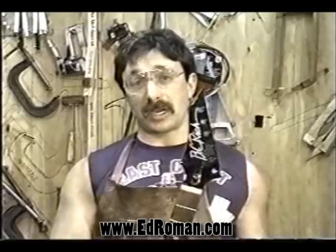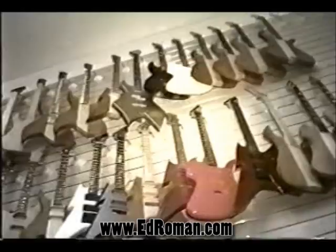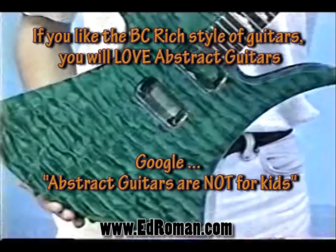This is the most common headstock shape that we're asked to convert. And most commonly, we're asked to convert it to this. I told you we were BC Rich Central. This is a small sample of some of the original body blanks that we have left. Here are some close-ups of some body blanks after we've retopped and painted them.